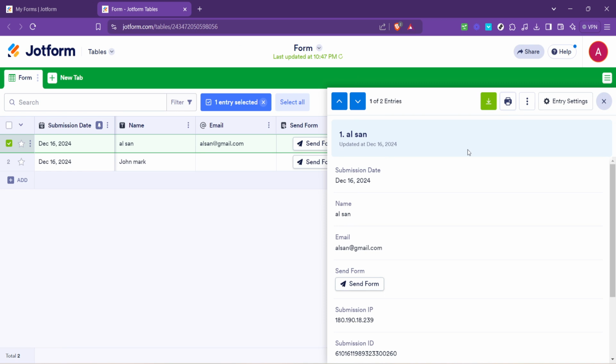And there you have it, a straightforward way to print a table from your Jotform submissions. This guide is designed to simplify the process, whether you're printing a table for record keeping, analysis, or any other purpose. Remember, the ability to directly print your data from Jotform not only saves you time, but also ensures that your information is presented clearly and accurately. Make sure to explore the various features Jotform offers to make your form management experience as productive as possible.